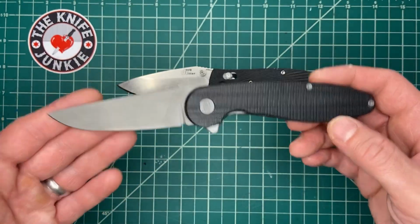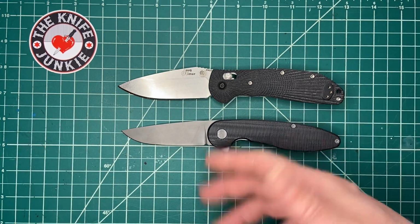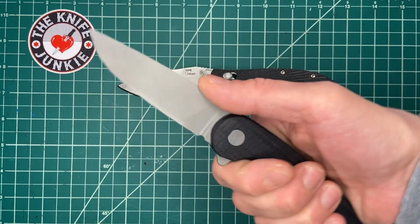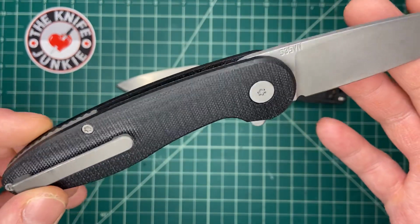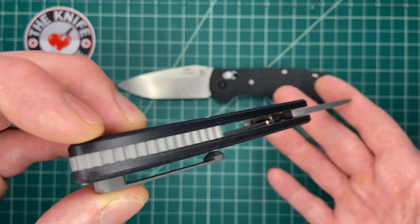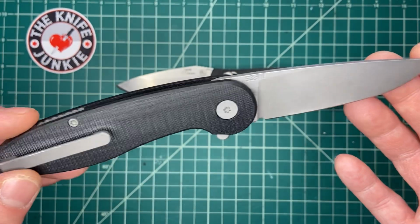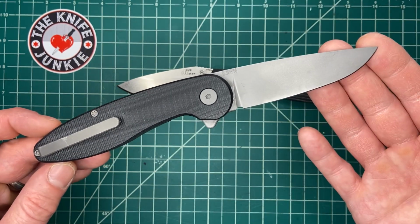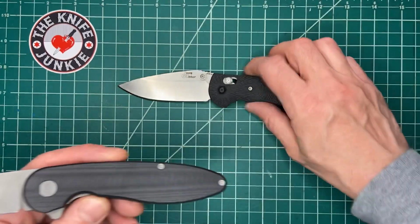And with Michael Martin's nimbleness as a knife maker and businessman, if you're out there and you discover something's wrong with this and you mention it to him, it's quite likely he'll incorporate some of those changes next time if they make sense. I mean, he's not going to do everything everyone says, but he listens to his customers. And that's why we're looking at a version 5 of the same knife. So I think that's extremely commendable.